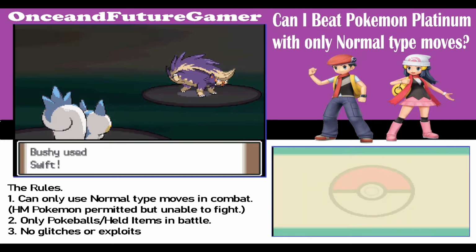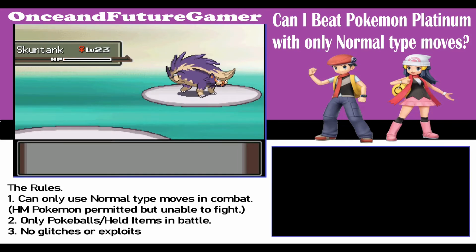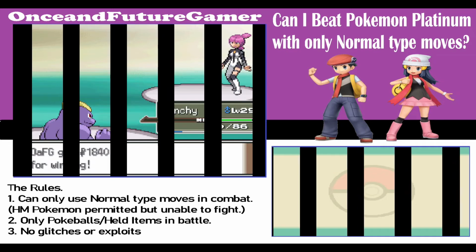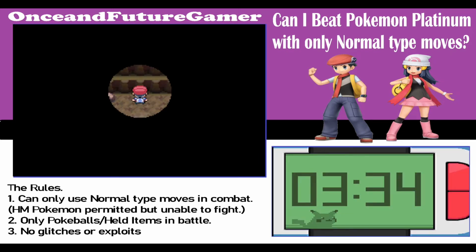Skunk Tank eats a berry. I want to go for Swift to finish it, but accidentally use Charm before it survives 2 Swifts and ends us with the crit Night Slash. Of course. It doesn't matter too much though, as Punchy comes out, tanks a Night Slash and then ends it with Return. I enter Wayward Cave.